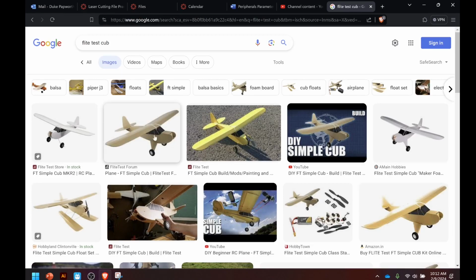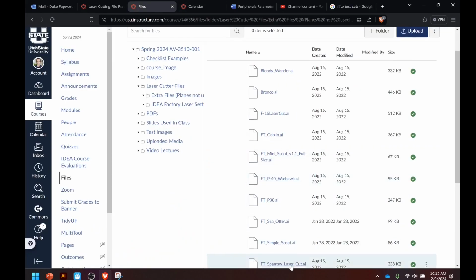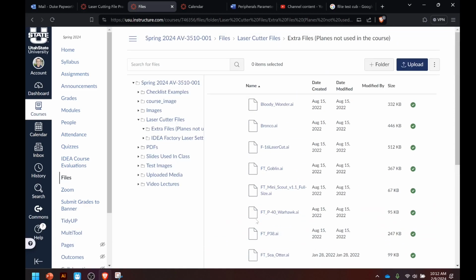There's the plane. Looks kind of like the same foam board as we have. This is the brown color foam board or the white color foam board that we have in class right now. But you can see how the plane looks and see, oh, that looks interesting. Maybe I'll grab that file and I'll tweak that one a little bit for my modification. So whatever works for you is fine for this assignment, and you can use any of these for your later assignment as well. So I already have a lot of these downloaded on my computer, so I'm not going to download any right now.